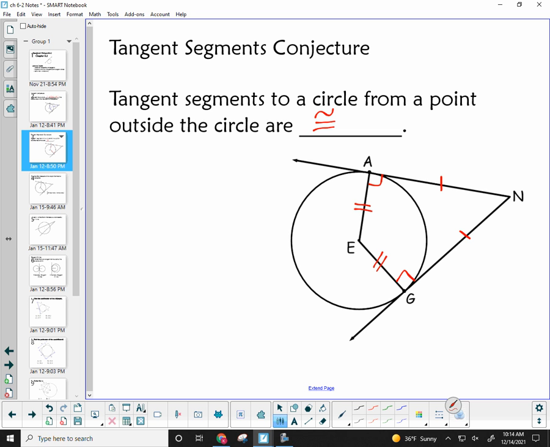So keep in mind, how many degrees are there in every quadrilateral? 360. Because this is a kite made with tangent lines, these two angles have to be 90 and 90, right? Which means then there's only 180 degrees left for these two angles. So because it's a kite made with circles, or tangents, these two are going to be supplementary. So angle E and N have to be supplementary, because there's only 180 degrees left to work with all the time.